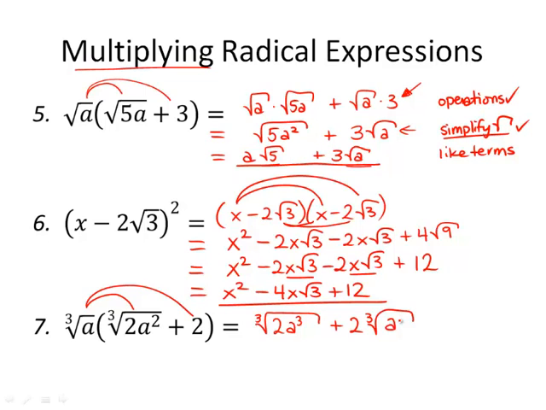Now let's simplify. The only thing we can simplify here is the a cubed. A cubed means you have 3 a's, and that's a triplet. So that becomes an a out of the root. You still have a cube root of 2 left. In the next one, we cannot simplify it, so that's all we can do. The terms are not like terms because they have different endings. So you just leave it if nothing else happens there.